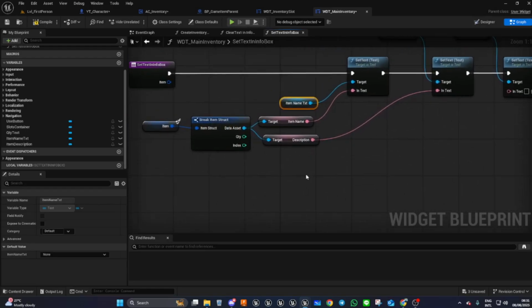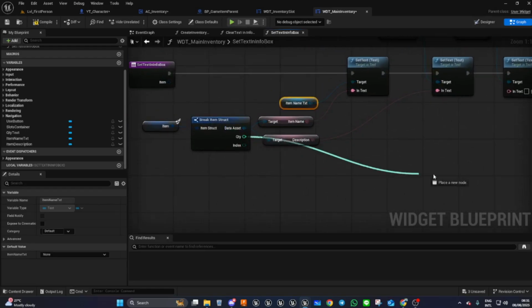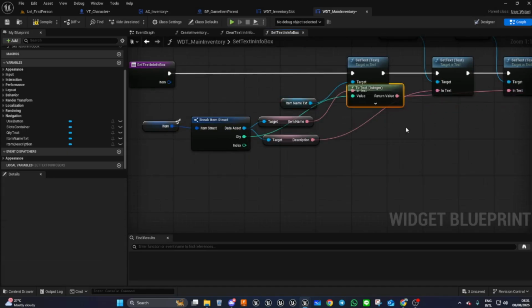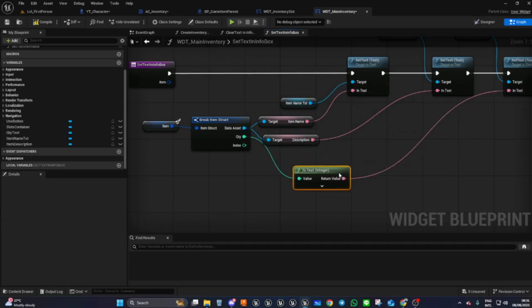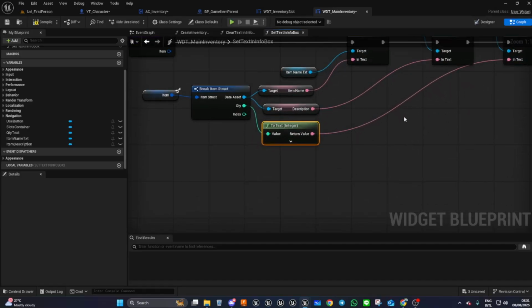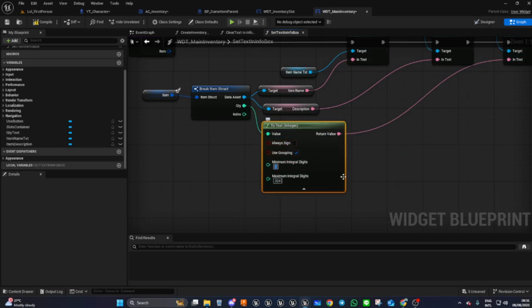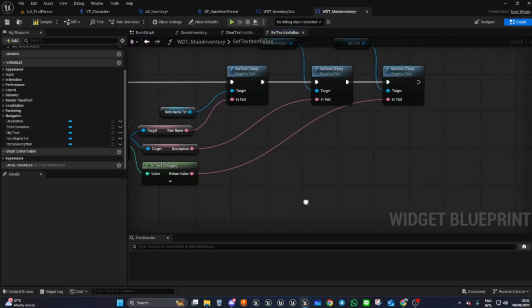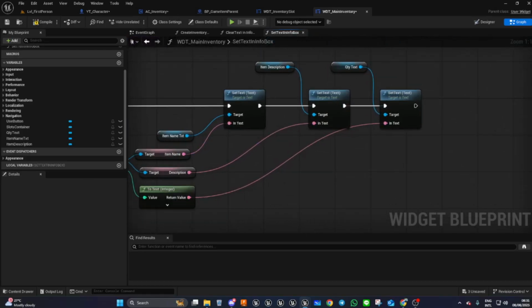Quantity text. Well, here we have quantity. So we can drag that out and drop it on there, and it makes this node for us, which converts the integer into a text field. If you wanted it to have 0, 0 or whatever, you can do that, but I leave it set at default for now. It's up to you how you want to format that. That's the easy part of this done.